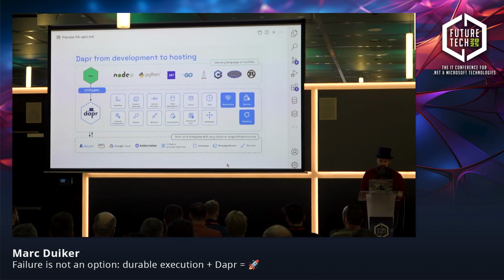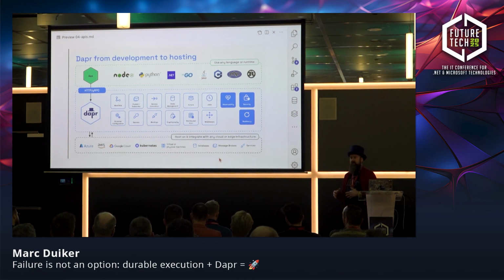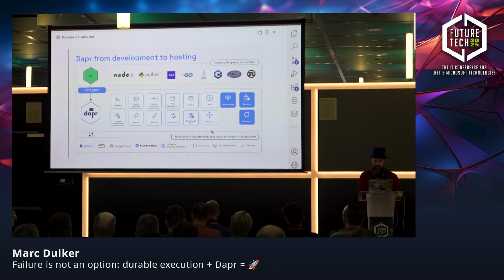And why is that? Well, if you develop and run with Dapr, Dapr runs as a sidecar next to your application. And there's a lot of responsibility that you can actually hand over to that sidecar. Resiliency is built in, security is built in, observability is built in. And Dapr also offers a lot of different APIs that you can see here. This is not a Dapr 101 session, so we're not going to cover all of these APIs. In this case, we're going a bit deep into workflow. I'll also show you a bit of servicification and a bit of state management as well.